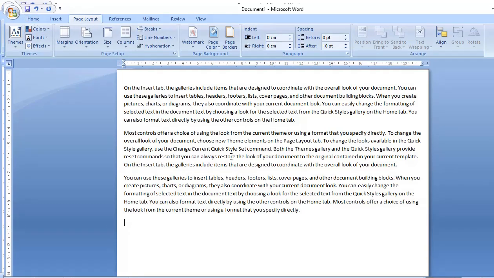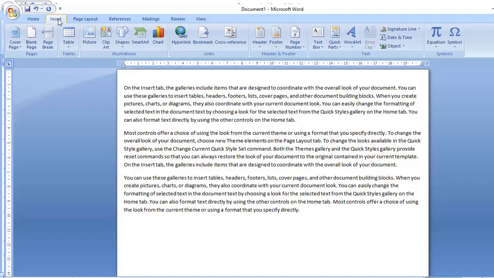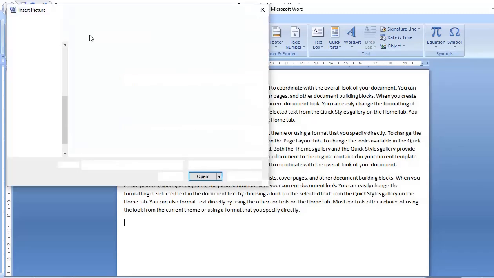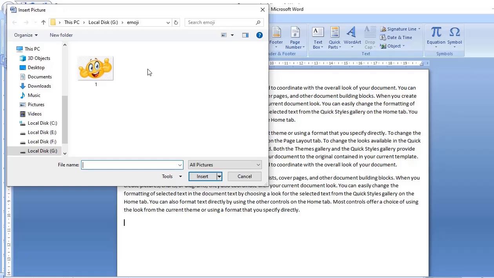Okay, so now let me insert a picture. So now let's insert the picture in this document. To insert the picture, we will go to the insert tab. Inside the insert tab we have one option, picture. So I will be clicking on this option. One pop-up will come up and you can choose the location of your file. Whatever picture you want to add in this document, go to the file location of that picture, click on the picture, and now click on insert.